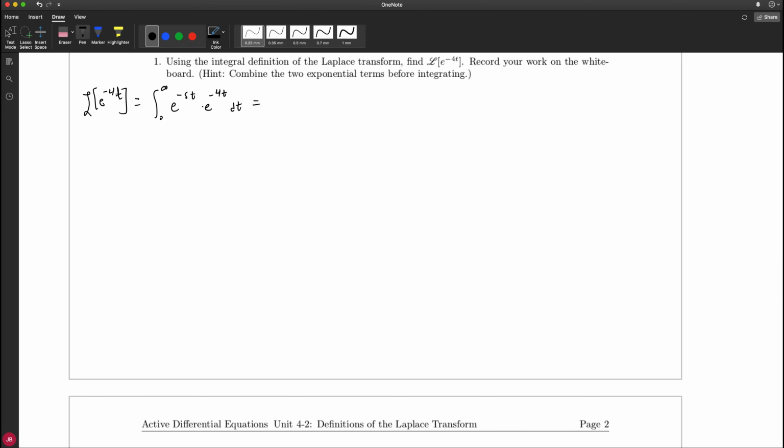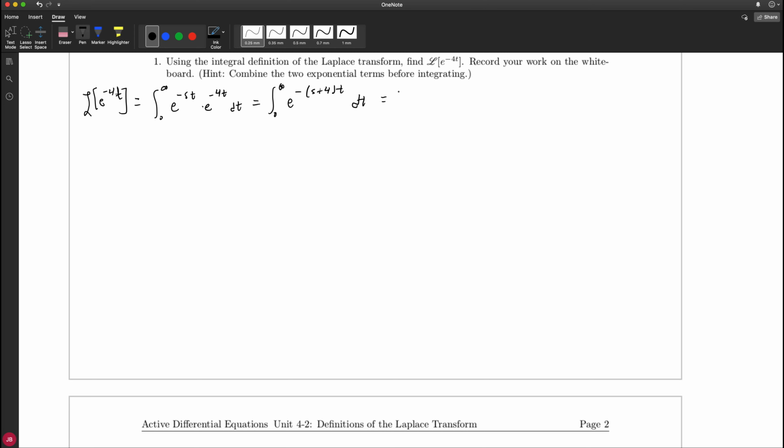And now the hint here is first to combine the exponential factors. So we get the integral from 0 to infinity of e to the minus, and now bear with me here. Notice I can add the powers, so I get minus st minus 4t as the exponent of e, and then I just factor out a negative and a t from both, right? So here's the negative factored out, here's the t factored out. And I encourage you to check this to make sure these two things are the same.